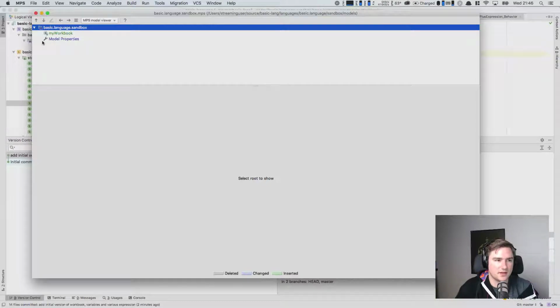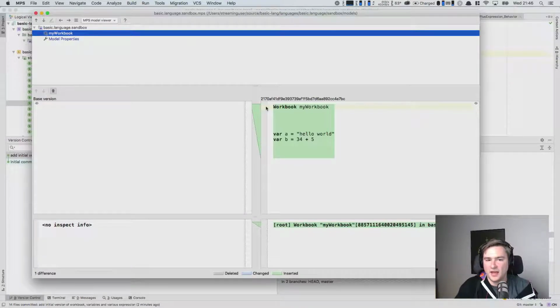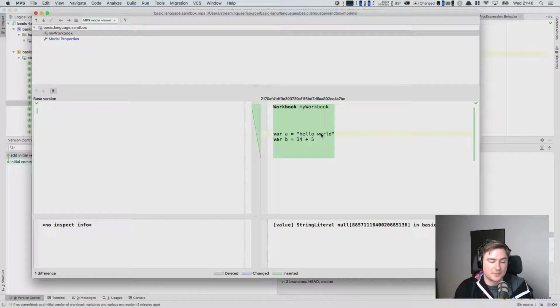What we can see here is we have added the my workbook, and that the my workbook looks like this. So MPS behind the scenes will read the XML and then present you a diff on the actual DSL. And this also works for your custom DSLs. So for free, you get the diff view for the concepts that you have defined. So in this case, we have added new things here all over the place.